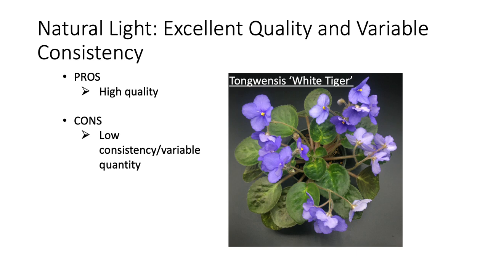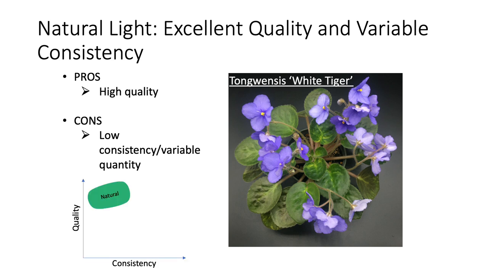Can you grow African violets with natural light? The answer is definitely yes — our parents have been growing plants with natural light for decades. The pro is the sun produces all lights throughout the entire spectrum the plant needs. The con is that natural light is good for those who live in parts of the country that get consistent light, such as Los Angeles or the Caribbean. For those in Seattle where it's constantly cloudy or rainy, natural light may not be the best option. This Tongwen's White Tiger I've been growing this winter shows a lot of spaces or gaps between leaves — it may not be a show plant, but the plant is still happy, flowering, and growing.